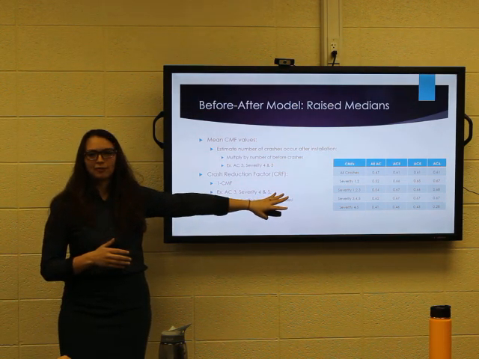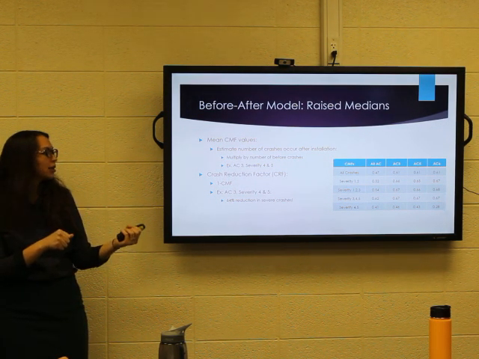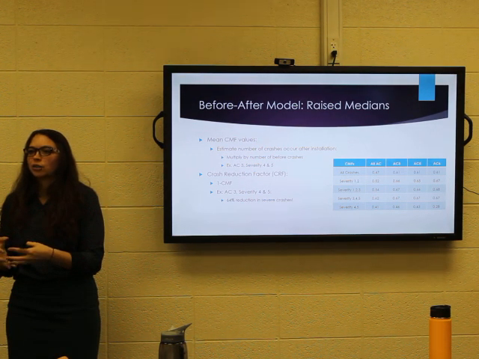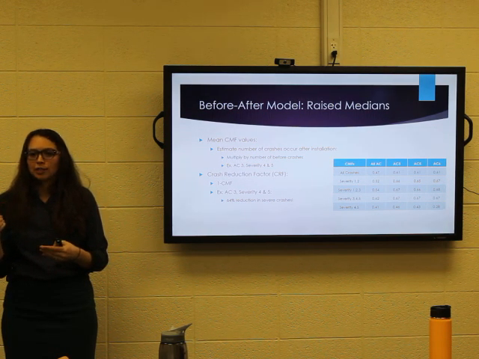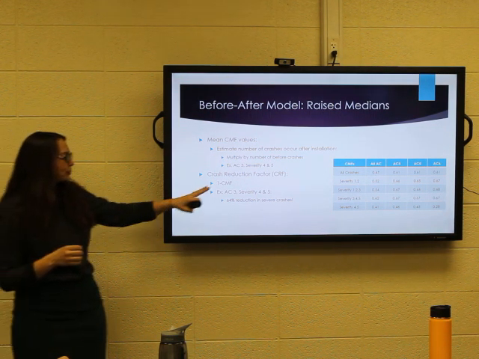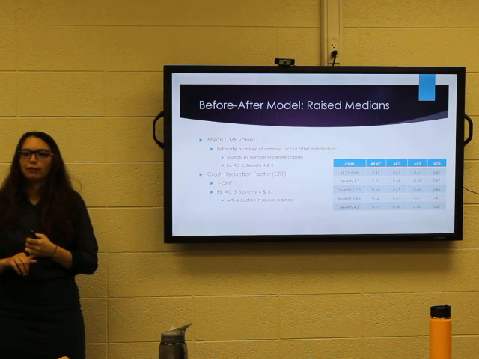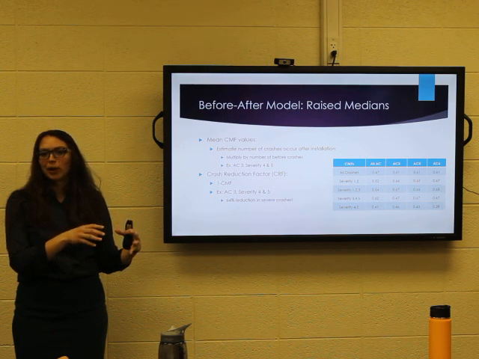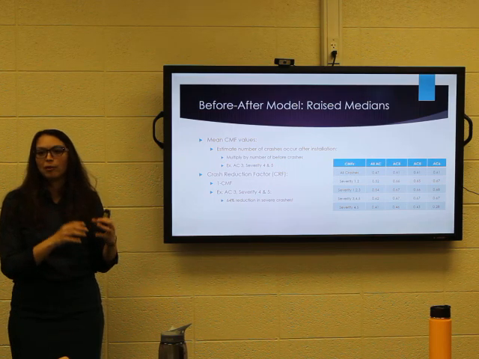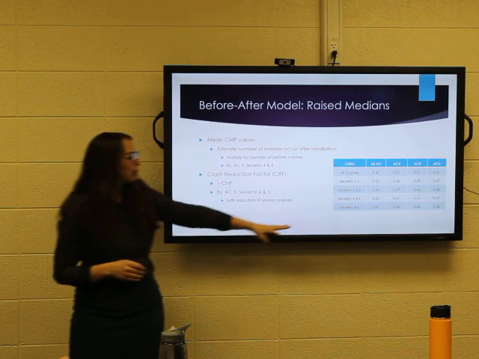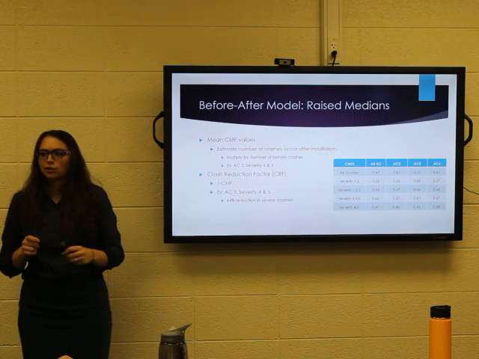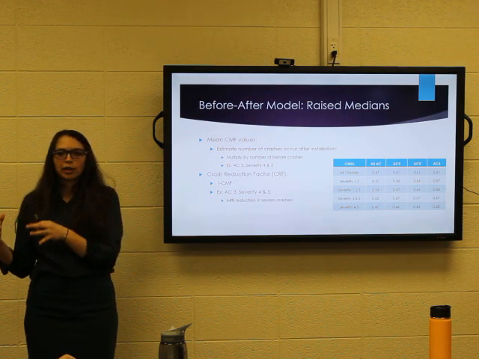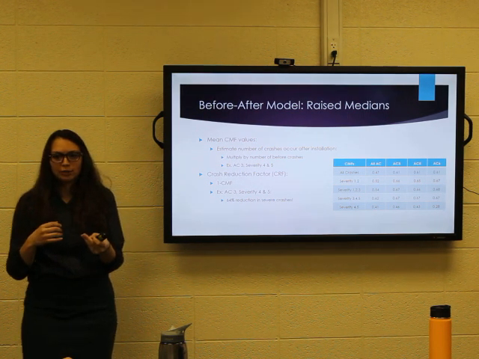So these are our mean CMF values from those crash modification factor plots. And from these CMF values, we can predict the number of crashes we expect to occur after a raised median is installed. So we'll use access category 3, severity 4 and 5 as an example. So if we had 100 crashes occur on a roadway of severity 4 and 5 before a raised median was installed, then we multiply that by our 0.46 crash modification factor to receive 46 crashes. So this is the number of crashes we predict will occur after the installation of a raised median.